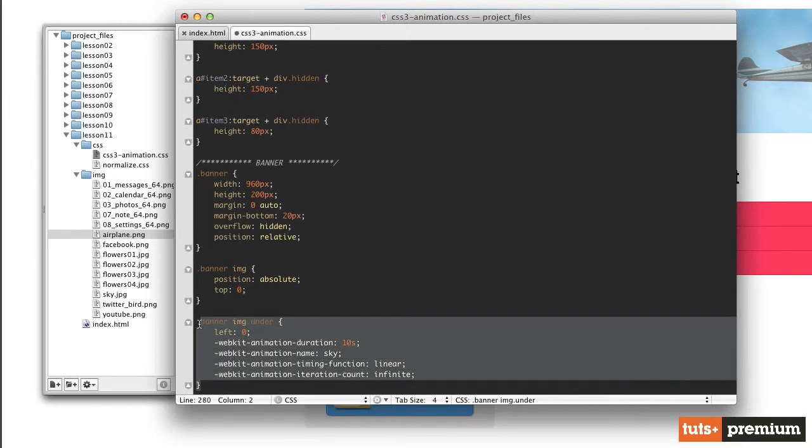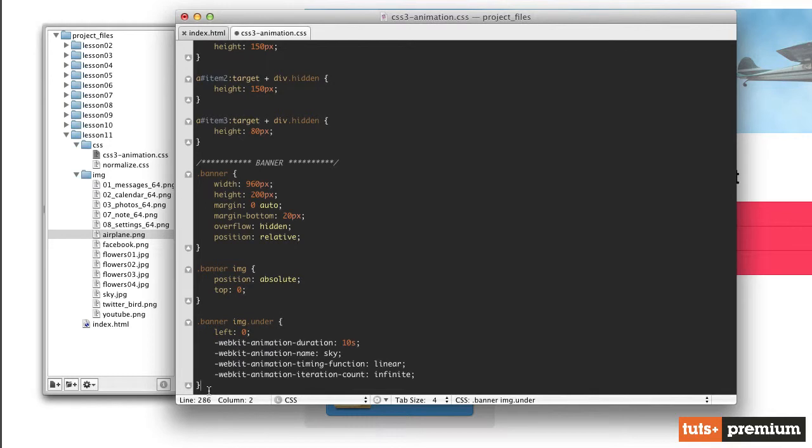So again, what this rule is doing is defining the properties of the animation itself. It's defining a name, a duration, an easing function, and an iteration count, but it's not defining what the animation actually looks like. We're going to do that using a keyframes rule.